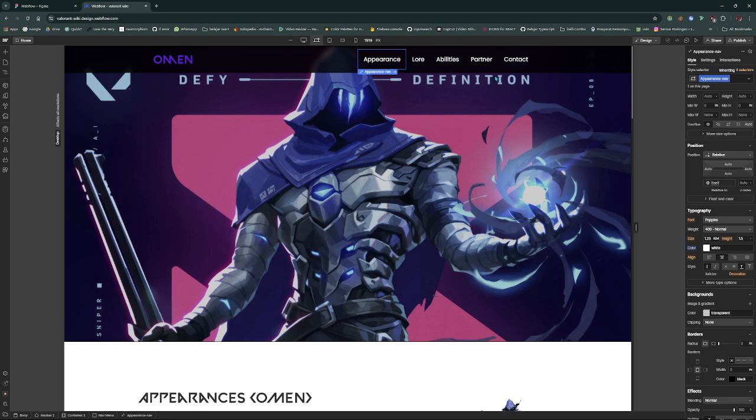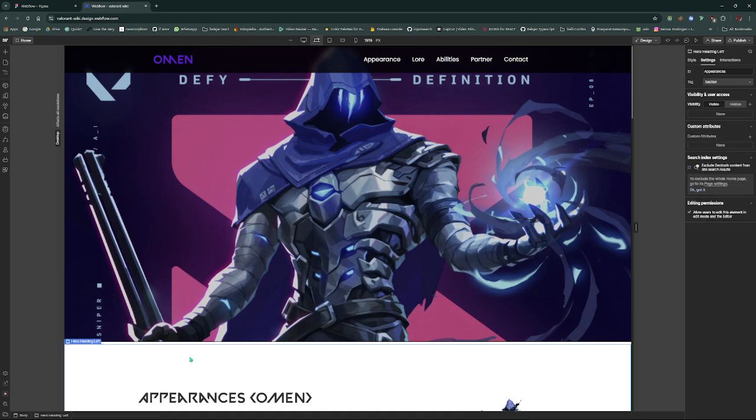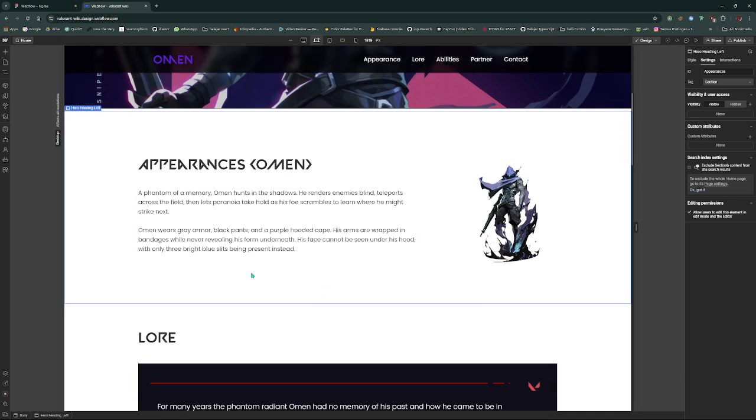But then you make a nesting. To set the nesting, you go to settings. Put an ID. So the first, you put an ID to this section, and this section is what you want. So for this example it is appearance.